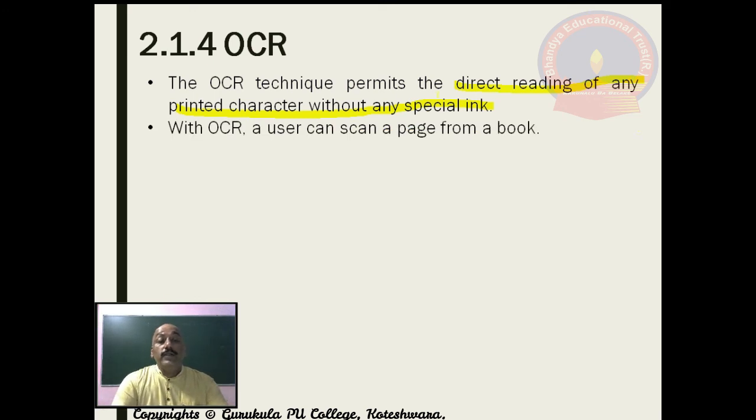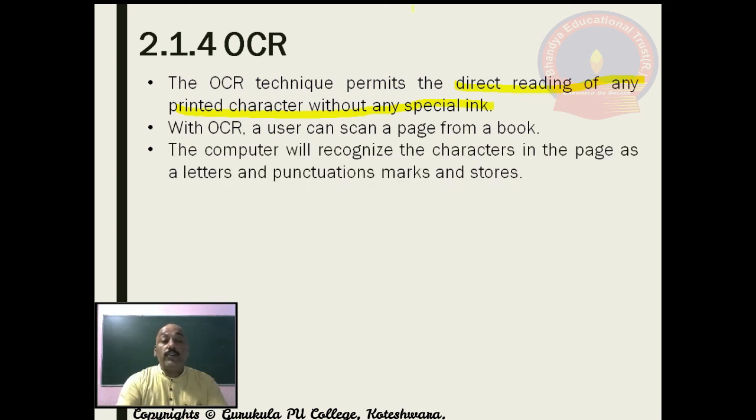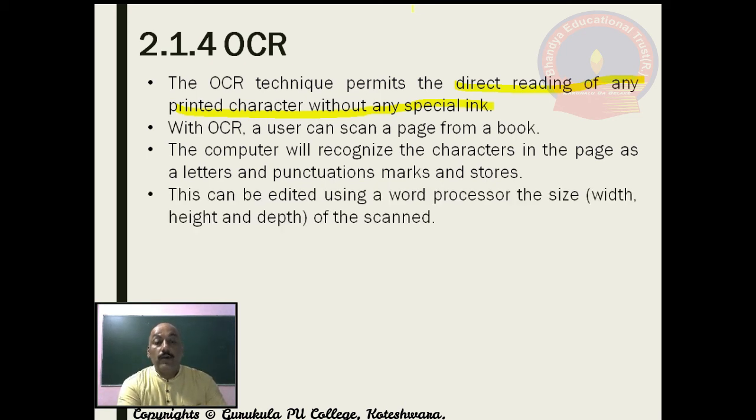So with the OCR, we can scan a page from a book, and whatever we want to read, the computer will recognize the characters in the page as letters, punctuation marks, and stores them. A specific font style will be there, but without lines.